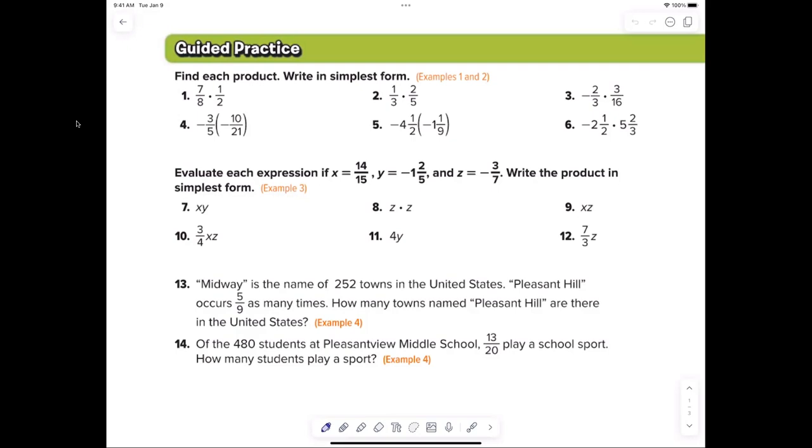For whatever reason, fractions is really hard for kids. So this is your time for me to help you. One last chance to get this fraction correct. With that being said, you don't have to write the problems. Just look up here on the board and let me show you something.